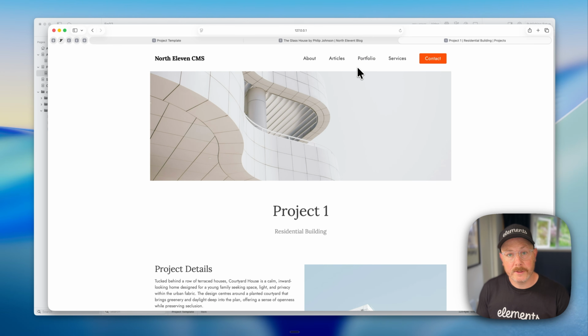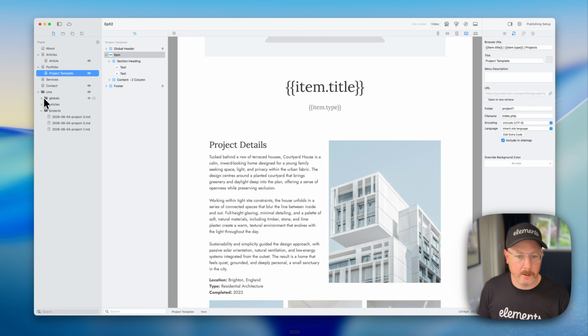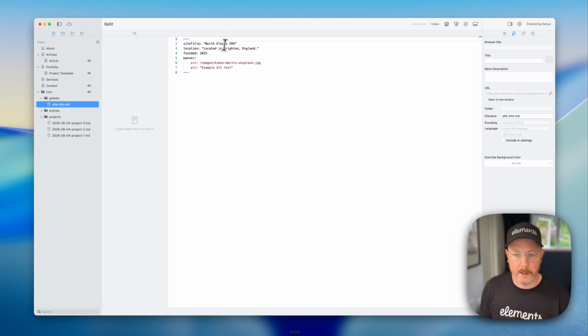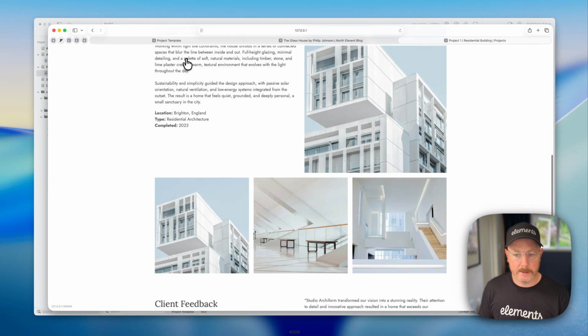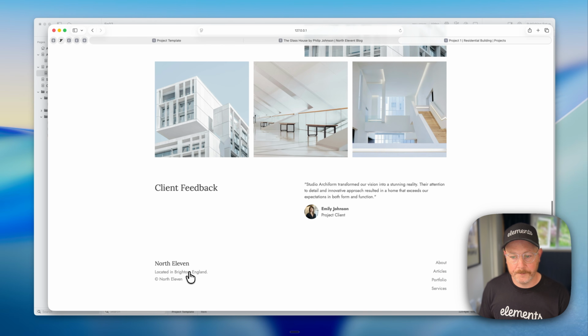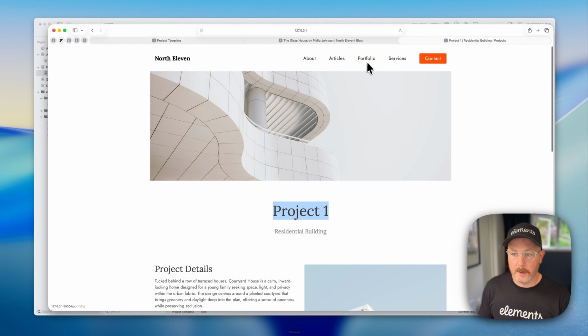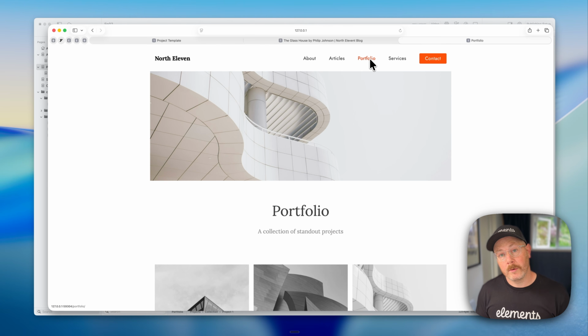Okay, so that covers converting static content over to a CMS collection. The very last thing we're going to do before we wrap this up is just remove CMS from the globals site info here, because that's kind of getting on my nerves. Let's refresh that. You'll see it instantly gets updated. It's also updated in the footer. So that's all set up. That's great. We will continue building out this site in the next video.